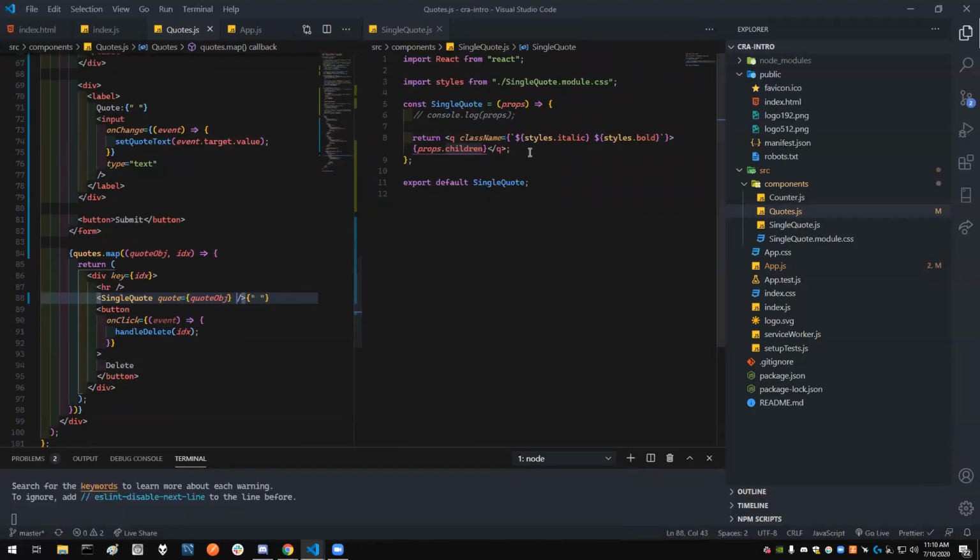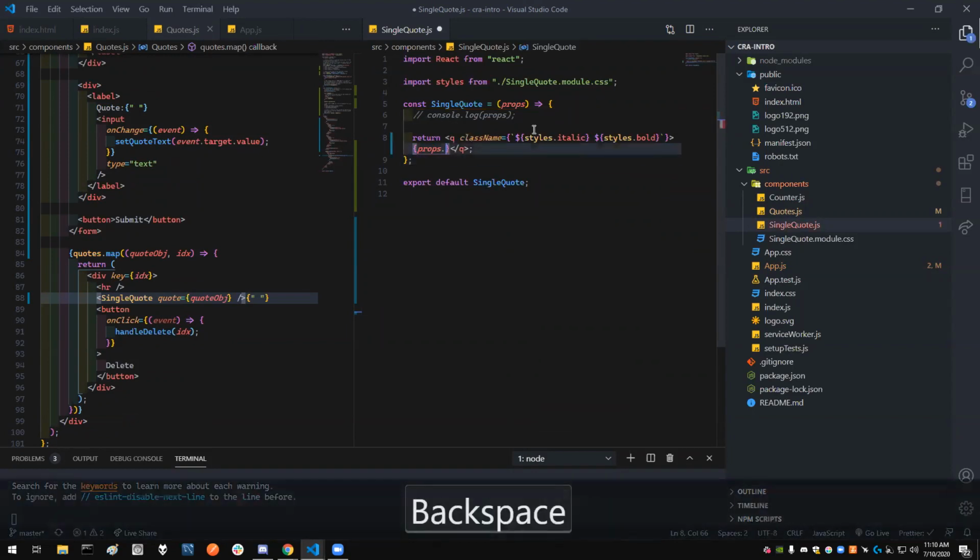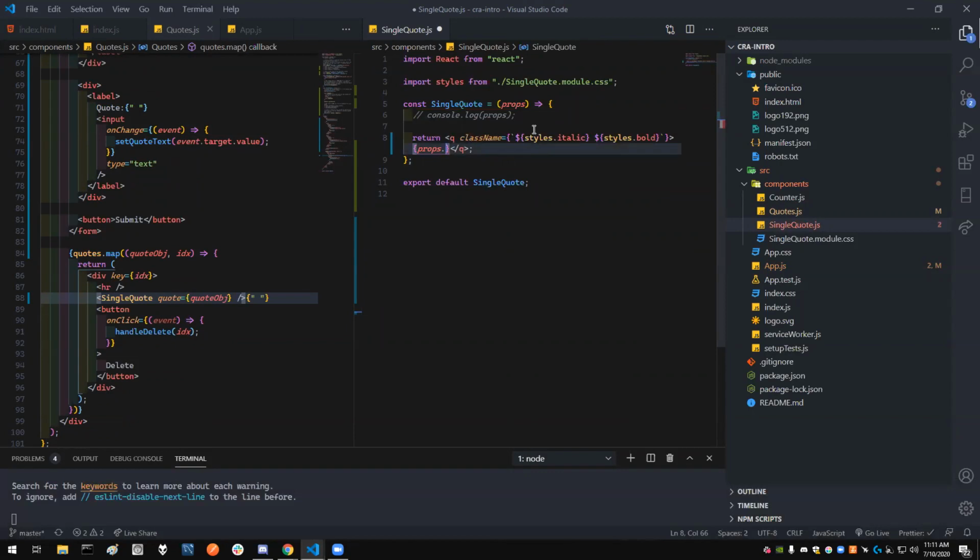Now my single quote needs to be updated to be able to display this quote properly. It's going to have a props.quote. So what am I going to type here to display the text of the quote that's passed in? Props.quote.text. Quote singular, because this is a single quote.